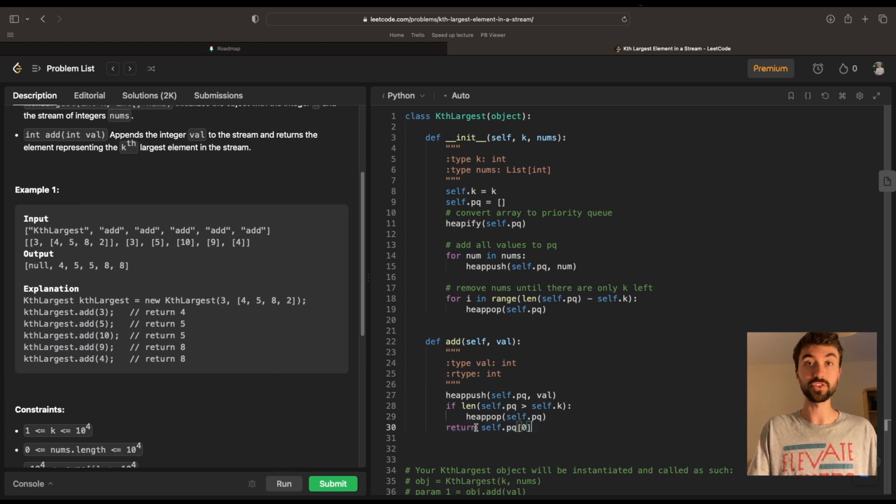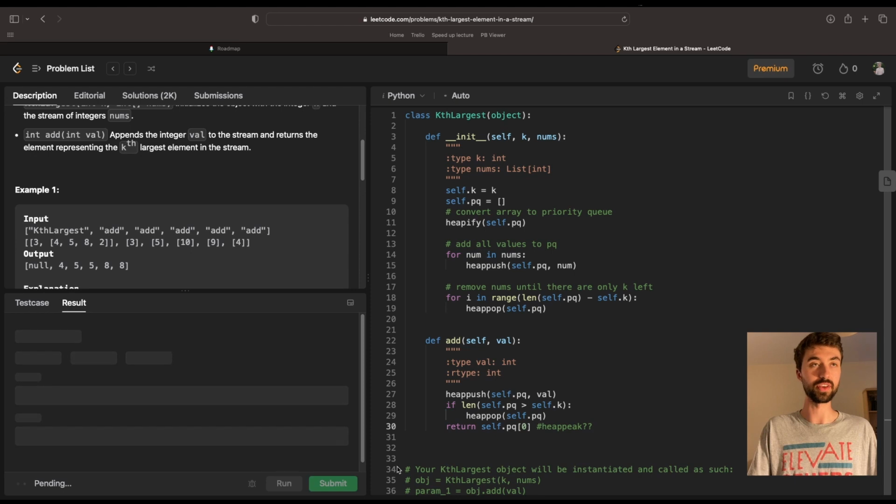Now there's a reason I didn't say heap pop here to get the smallest value, because that would also work. But we don't want to do that because that would remove the value from the heap, and we want the code to continue to run with the right values. We just want to peek and see what it is. I don't know if there's a heap peek method, but if there is, that would do what we wanted it to do. We often say peek when we want to just look at the top of a tree or a stack or something. But yeah, I think this is what we want.